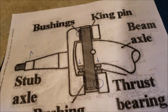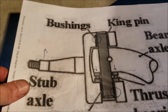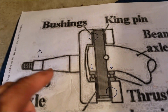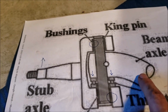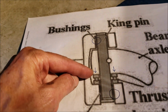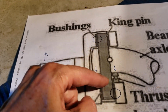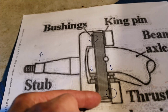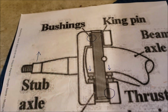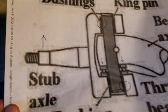That's my thinking anyway. It doesn't cost me anything to do, so I just raise it up, and it makes it easier to get to, and kind of makes sense to me. Also, normally when the wheels are on the ground, you've got the axle weight pressing down on the thrust bearing. So by lifting up off the ground, I've also alleviated that weight and maybe created a bit better gap, allowing grease to flow through areas that it normally would not flow through so easily. So that's my thinking. That's why I do it.